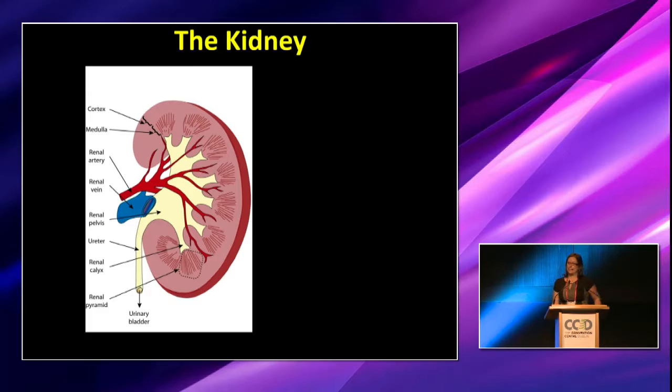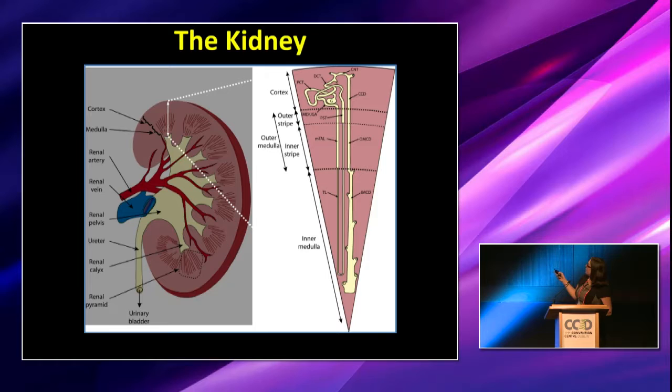Because the kidney is so efficient, it uses its functional unit, the nephron, pictured over here on the right, and it reabsorbs 99% of that filtrate, and that's lucky for us. That means we give out a concentrated urine volume of about 1.5 to 2 liters, which is much better than 180 liters, otherwise we'd all be queuing down the hall all day.